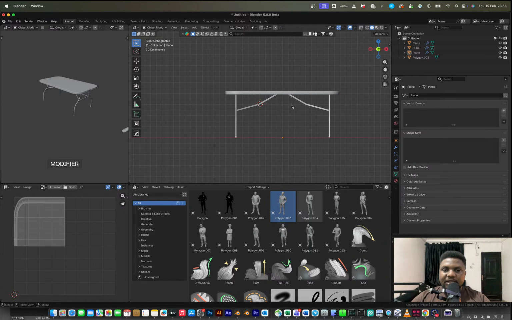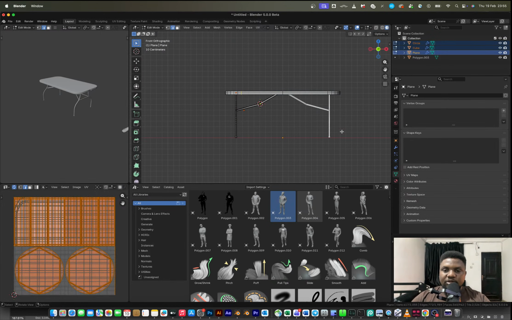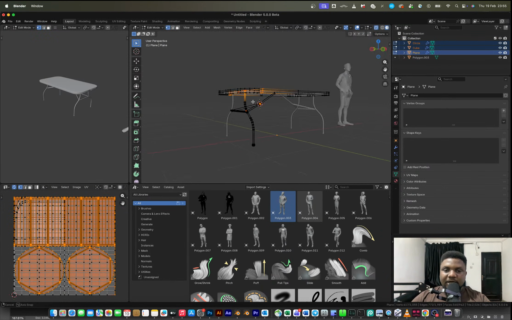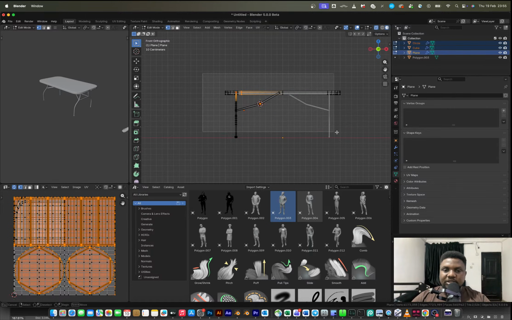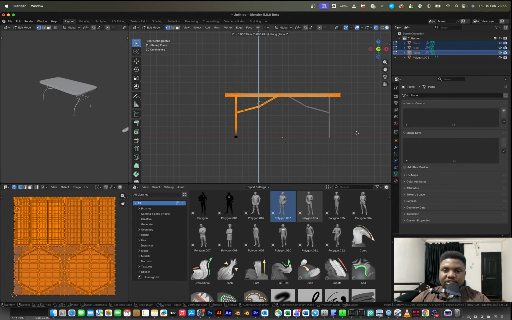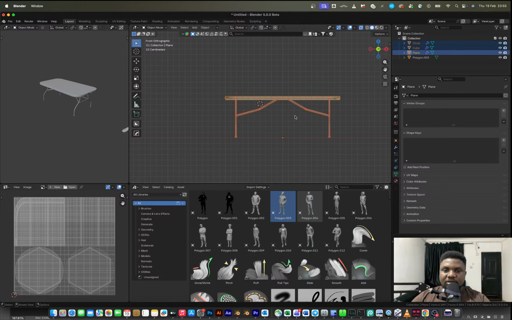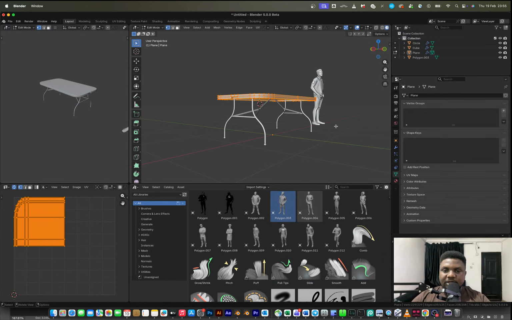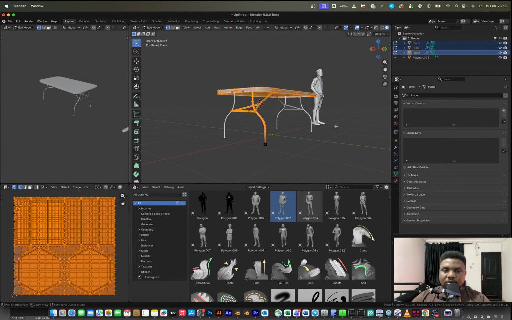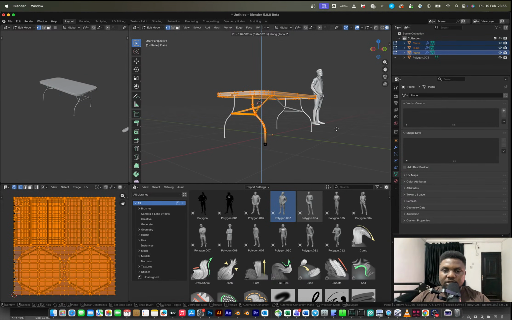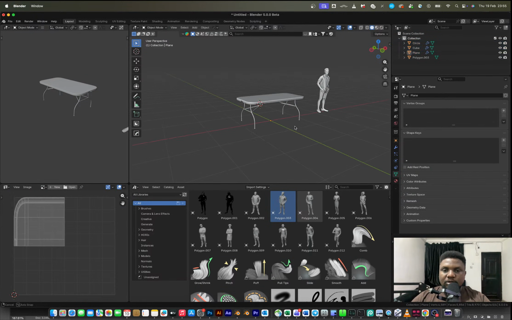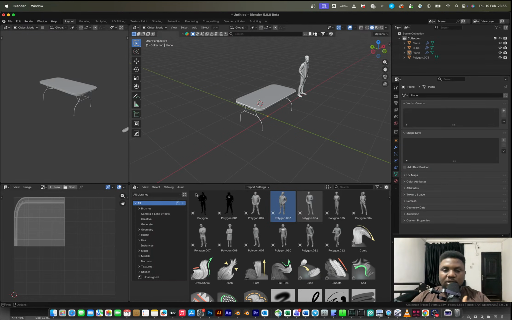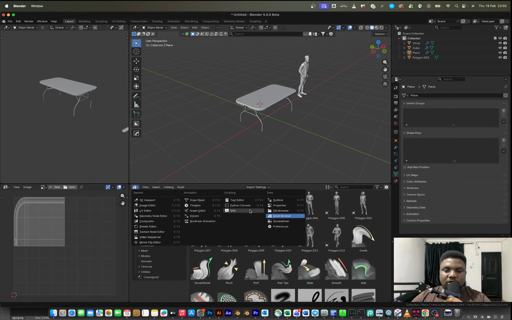So I think we're literally done with this table, but I feel like it's too high considering the height of this guy. Like it's too tall really. So I'm going to select all of that, and then I want to lower the height a little bit. So I'm going to come to the side, select all of this and GZ down. And no, that's too much. GZ just slight. So this is cool. I think I will shade this and we'll call it a night.